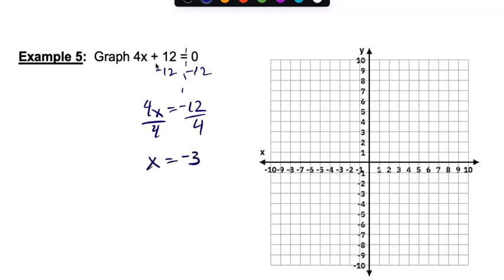So same idea. Here's my x, go to negative 3, and you follow the tally mark. Normally we draw the tick marks, it goes like that. So we're going to follow that mark. Hopefully better than me. So that's x equals negative 3. That's an ugly line. Anyway, that's our review of graphing.